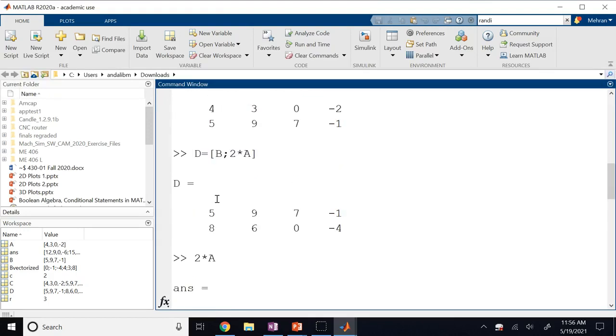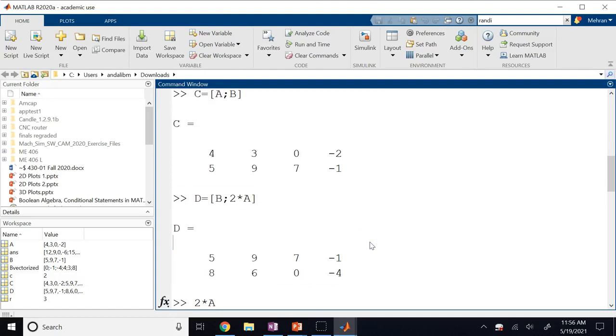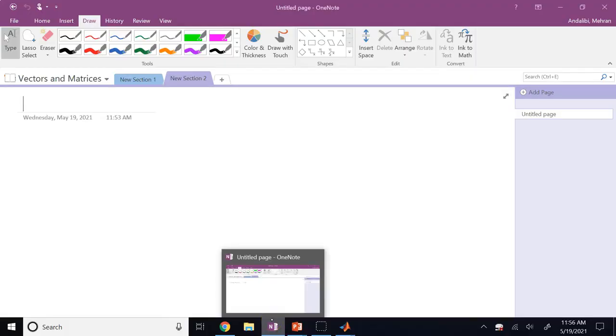So anyways, here I created 2 matrices for you, the same dimension, both 2 by 4. Now, can I add them together? Sure. They are the same dimension, no problem. I can add and subtract. So addition and subtraction is rather clear. It gets a little bit more difficult when we go to multiplication. Multiplication of matrices or vectors follows the multiplication rule, and it's not as simple as just multiplying element by element.